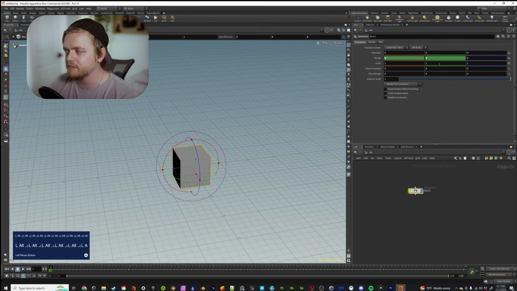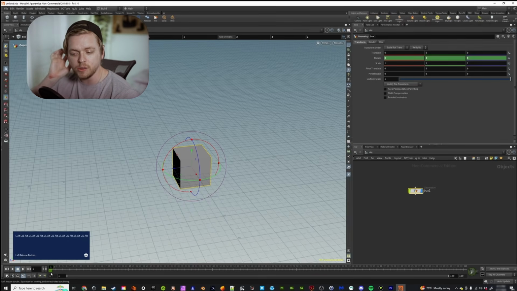I can keyframe this, I can keyframe this, and you'll see on the timeline a little green box has now appeared, letting us know that there is a keyframe of some kind in our scene on this frame. It doesn't dictate exactly what it is. It could be anything. It could be multiple parameters that are keyframed. Like in our case, we have 3, but there's only one icon here. It just lets us know on that frame there is some animation, which helps us when we're navigating around the scene and looking for the important frames that we want to tweak after we've already done our animation. Point is, we've got it here.